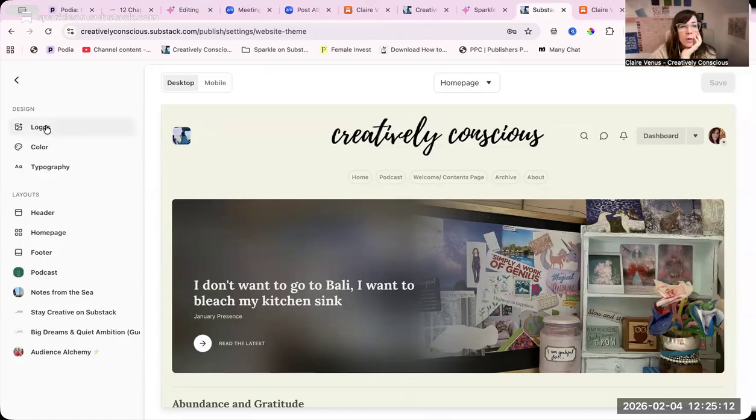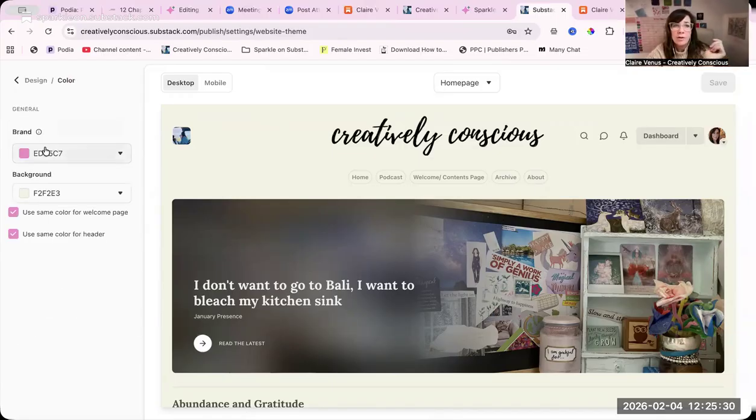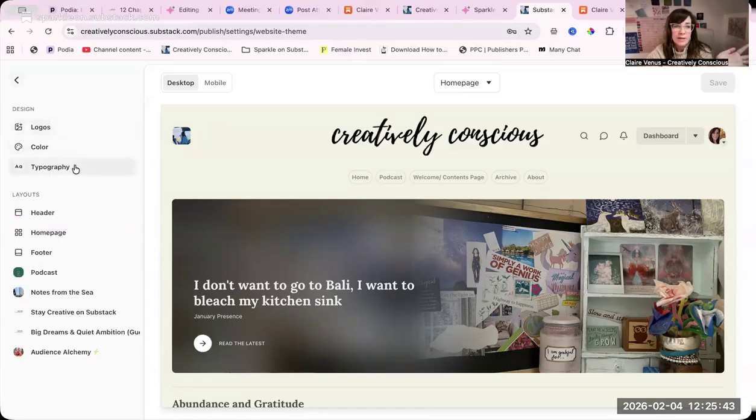So this is where you would upload your logo. So for the logo space, I've got a photo of me looking out to sea in the camper van. Obviously, you can't see my face in that, but for me, because I've got a really strong profile picture, I just think that's fine. And it's like a creative choice that you can make. So that's there. And then your colors you could change here. So I have got colors that I also use on my website. So that brand pulls through from my website, which is also called Creatively Conscious, the name of my company.